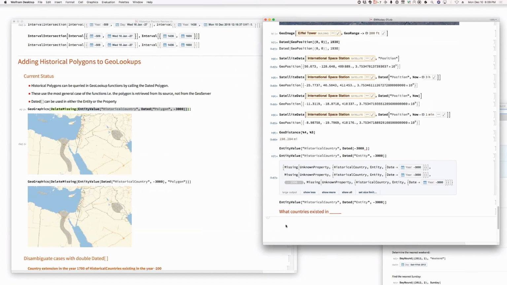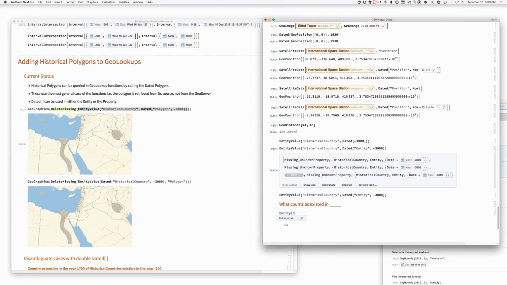Fair enough. So, one way to do that would be to say entity list. The question is whether we're going to wind up with a special wrapper for historical countries. So we could do entity list of dated historical country, a slight abuse of notation, comma, minus 2000 or something, which would then give us a list of historical countries. We have internally some helper classes to do this lookup also, but we never found the actual syntax to expose that. That's an example of a possible syntax for these classes. Fair enough. Well, that would be a reasonable thing to do.